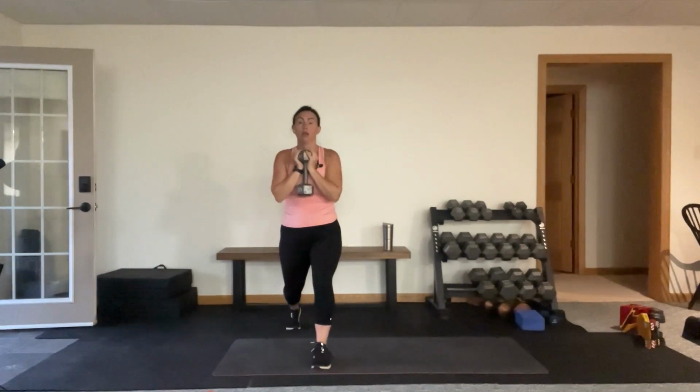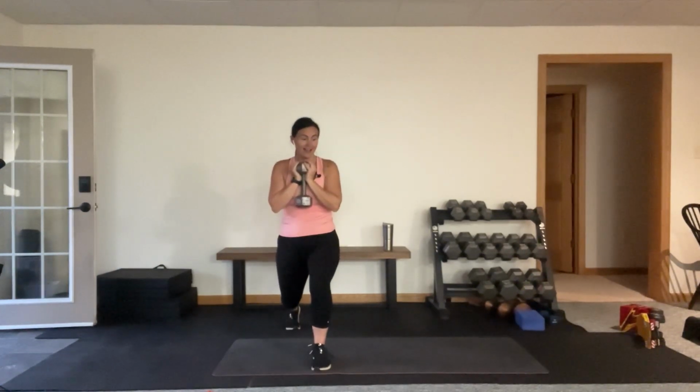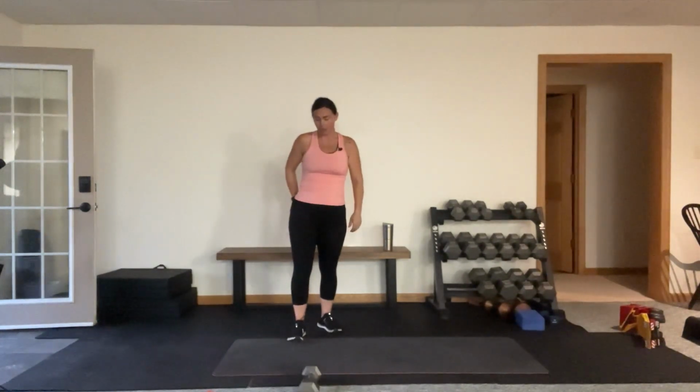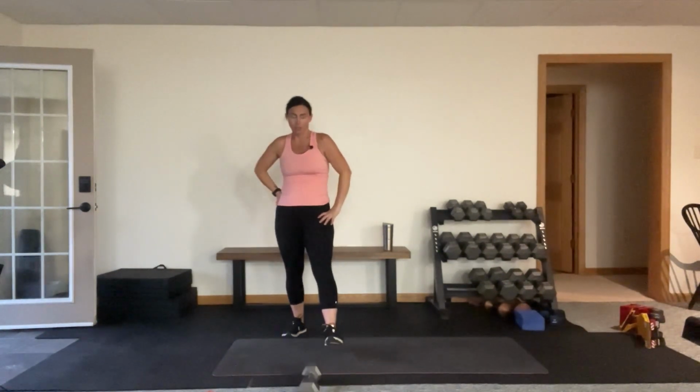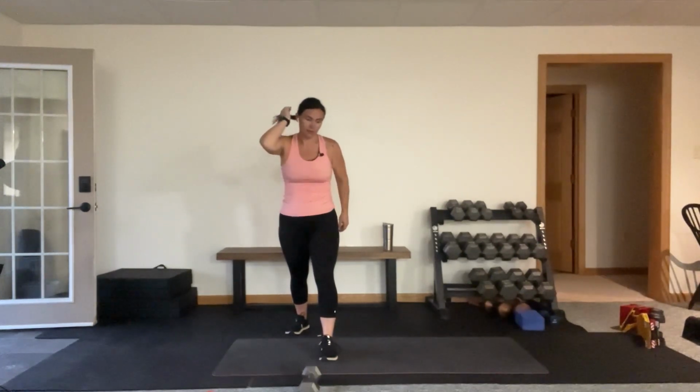Pulses. Had to get my mind right for this round. That booty's on fire, especially from Wednesday. What do you think about that? Time. All right, plyo lunge, last time. Then we're really gonna get into it. Here we go.